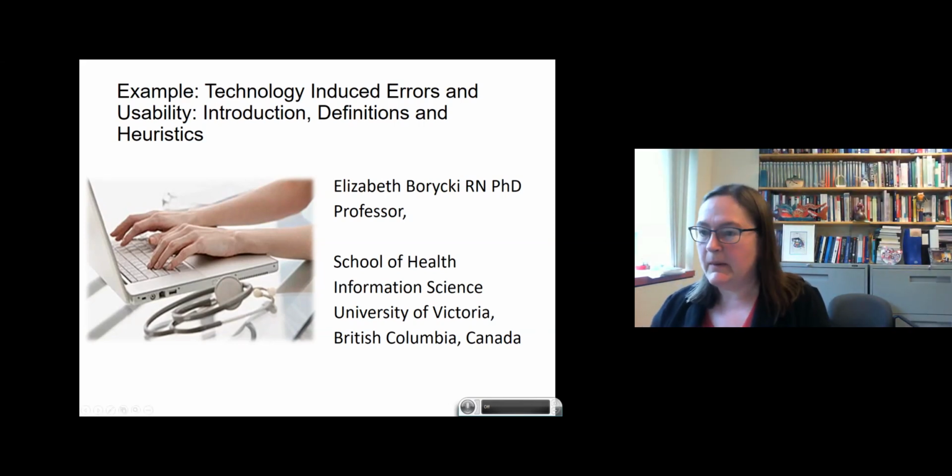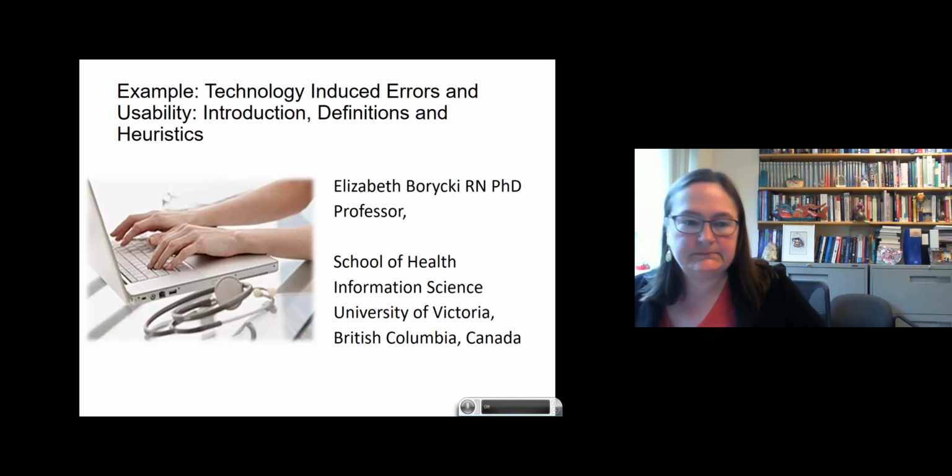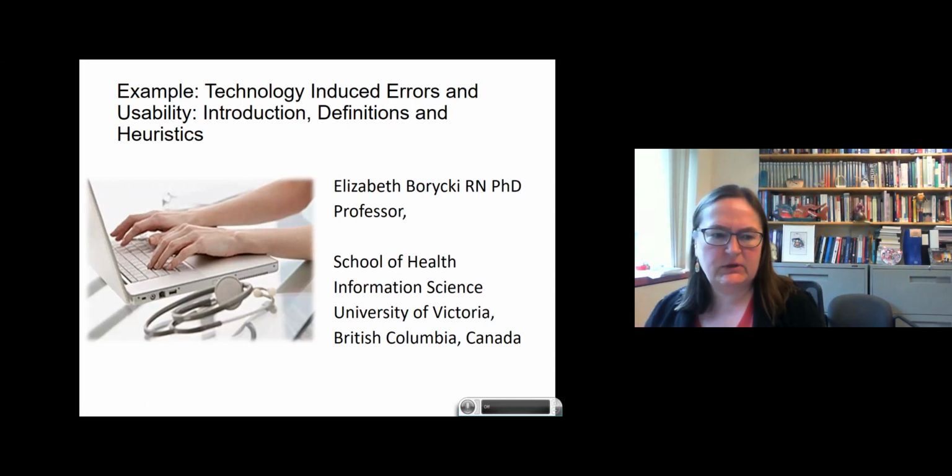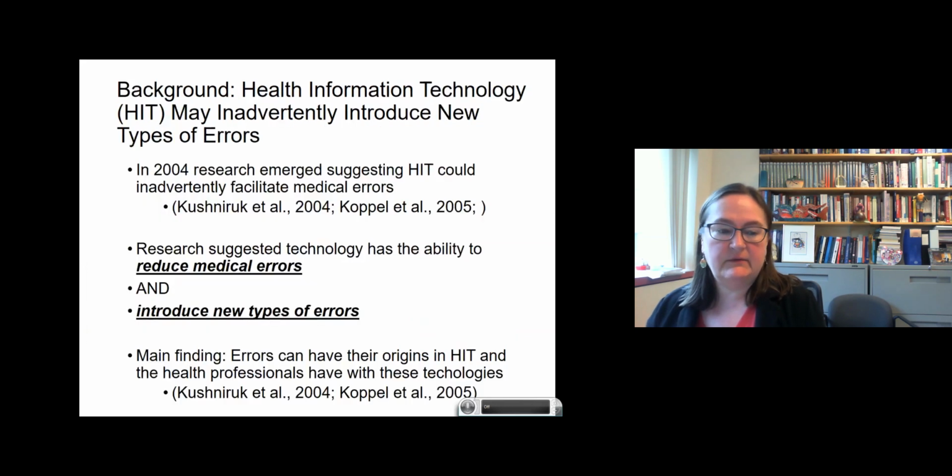Hi there. So I'm going to talk a little bit about some work we've been doing here at the School of Health Information Science and an extension of the work around heuristics. And I do quite a bit of research in the area of safety. So there are some, as you can see, some linkages between safety and usability.